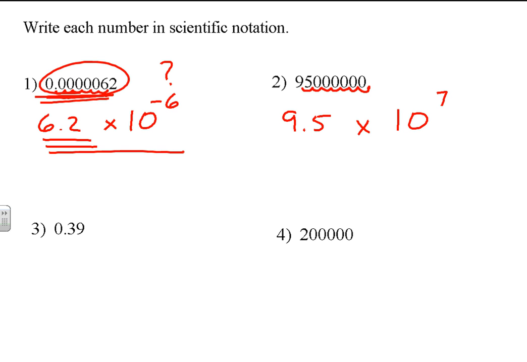And I've seen teachers teach this by saying, well, when we move the decimal to the left, we use a positive or negative number, and you're just reinforcing problems down the road for students. We're going to take a moment and understand this. 9.5 compared to, what do we have here? 95 million is a small number? No, 95 million is a big number. In order for this to equal this, 9.5 has to get a lot bigger, and it's not going to get bigger with a negative exponent. So this is 10 to the positive seventh. Of course, you don't have to put the positive there, but 10 to the positive seventh.